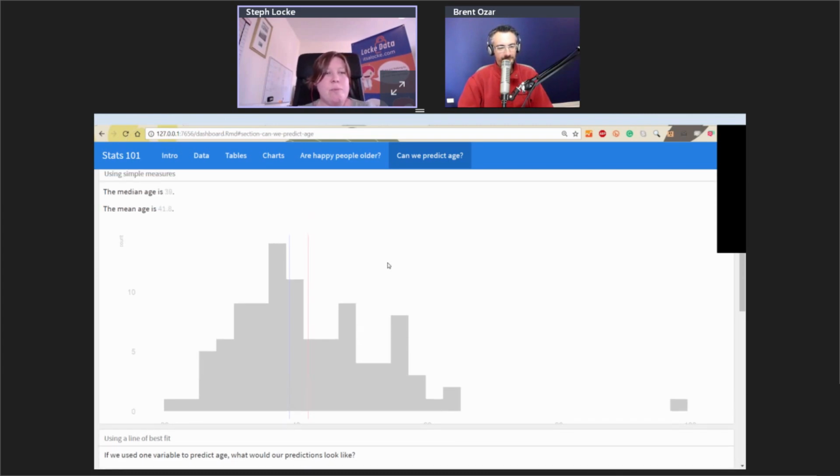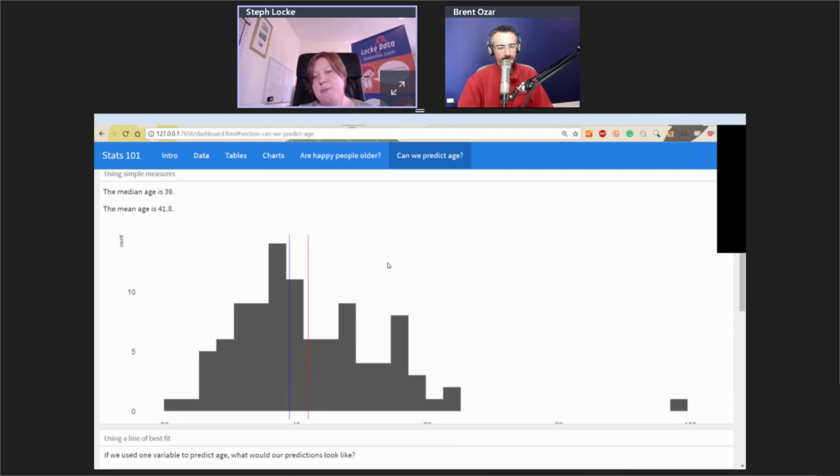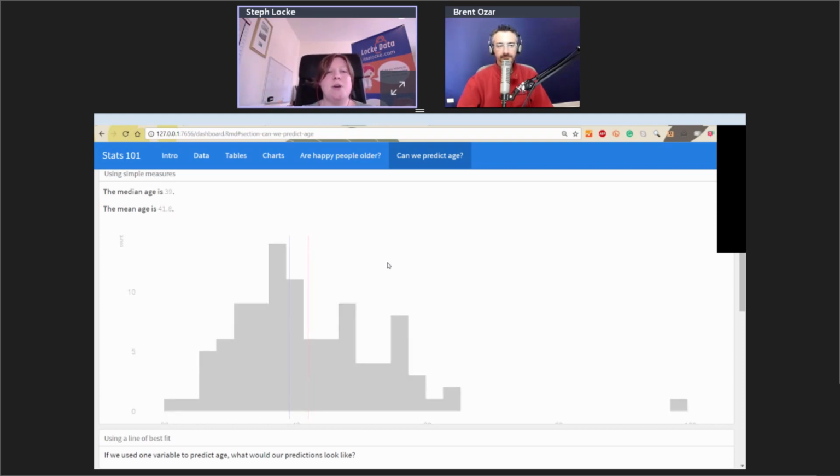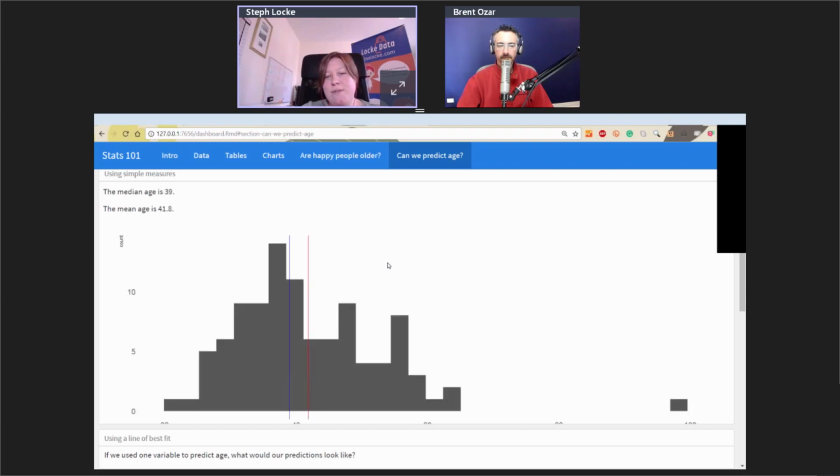Okay, so because we have this outlier of 99, what that's doing is when we're summing up all the ages and then dividing them by how many people there are, it's having a really big impact on that top bit, which, if you want to be technical, is the numerator. The bit at the top is the numerator and the bit at the bottom is the denominator. So when we're doing this, that 99 is pushing this red line quite far up, because you would probably say, based on all this data, the average is going to be a bit lower, except for that 99.